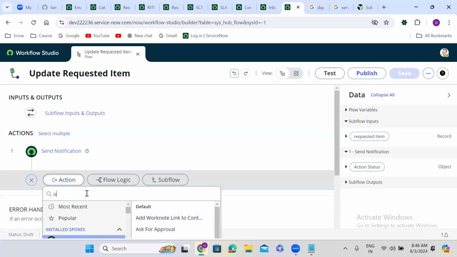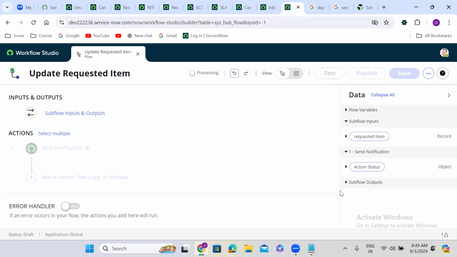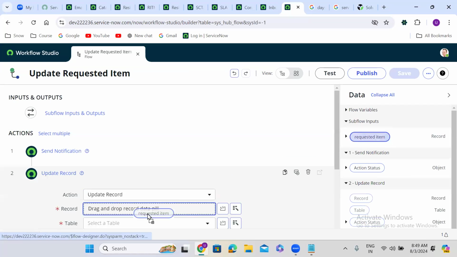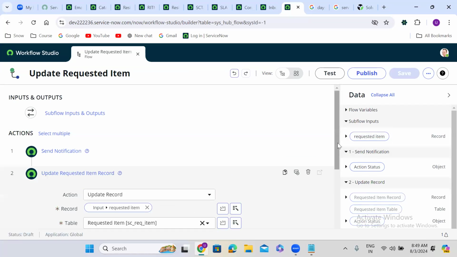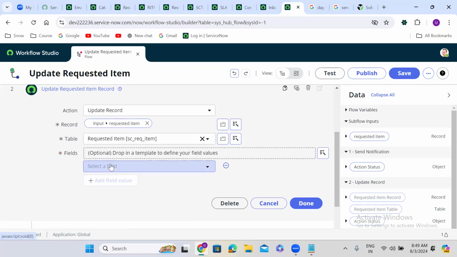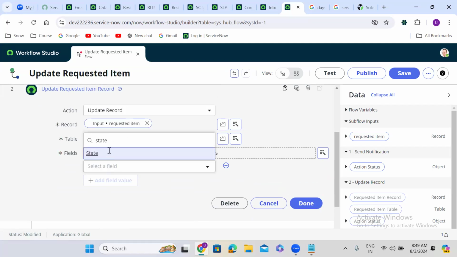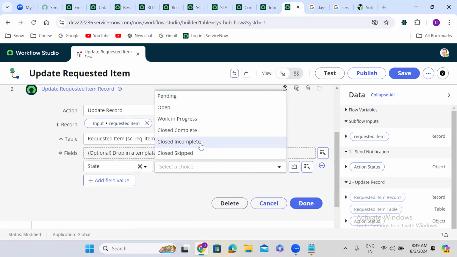Here we have to update the record. Requested item as closed incomplete.